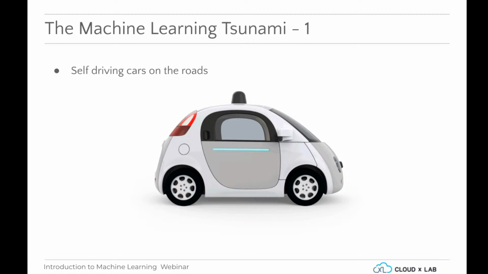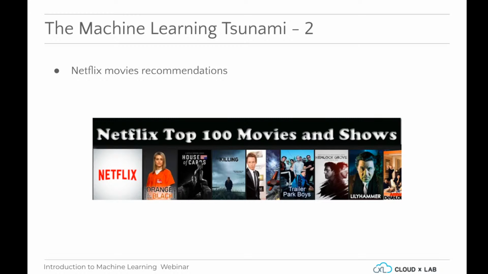So now let's talk about what's happening today, which is like a machine learning tsunami. We have self-driving cars on the road. The Netflix movie recommendation systems are also driven by machine learning. It studies what you like, figures out what other people have liked, and works out what you are most likely to watch. It's trying to keep you hooked and improve your experience on Netflix, YouTube, Amazon Prime, whatever you watch. The recommendation engines behind that are doing the same thing.